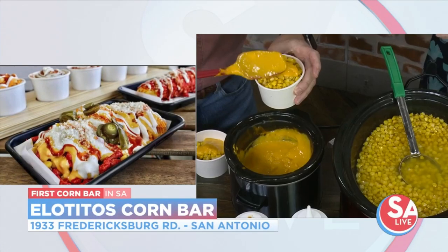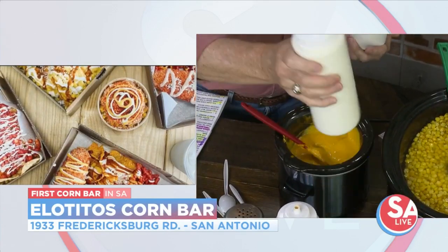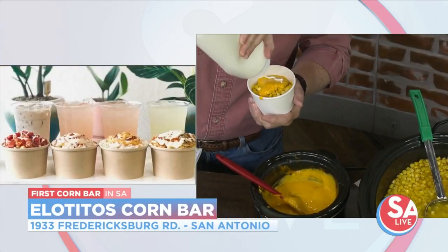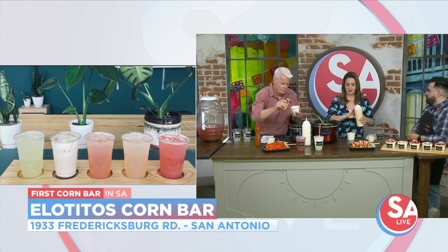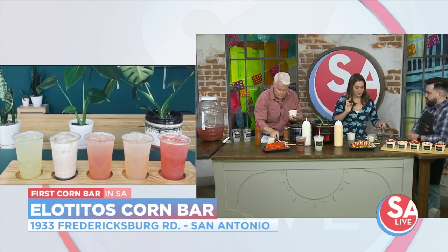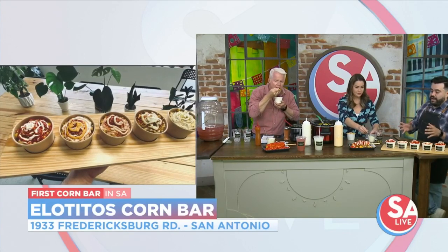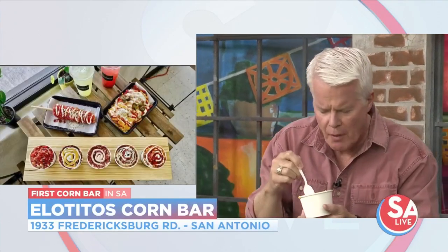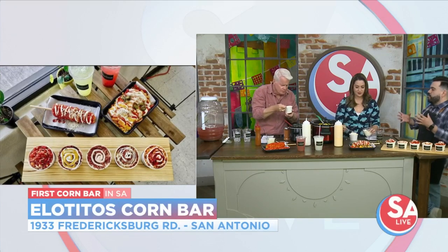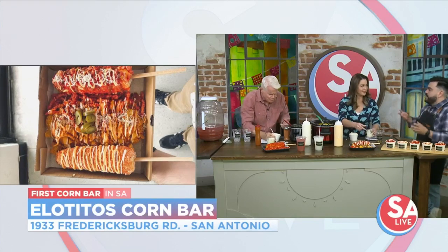You guys are expanding, right? We are. We're excited — we're joining the Government Hill area, right next to some really good neighbors: Alegría Bakery next door and Fort Claudius Coffee Shop next door. It's going to be a really good time being closer to the Pearl. There's also a big difference in flavor between white corn and yellow corn. White corn is what you see mostly in Mexico, and here in the States we see more yellow corn — we do have both available. Some people even like to mix the white and the yellow to get a mixture of both.